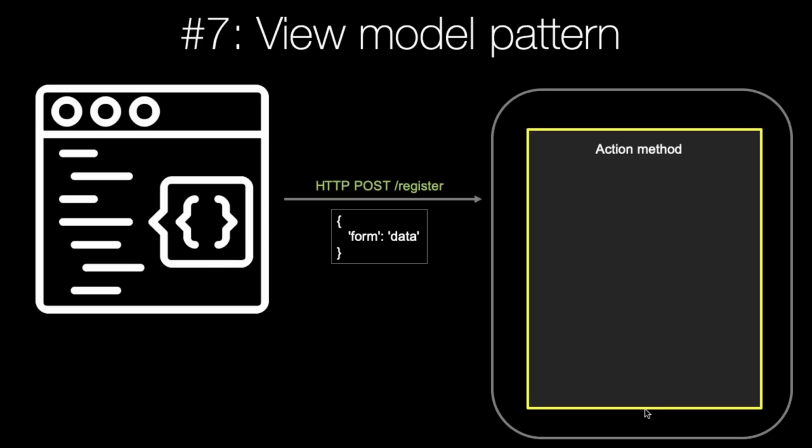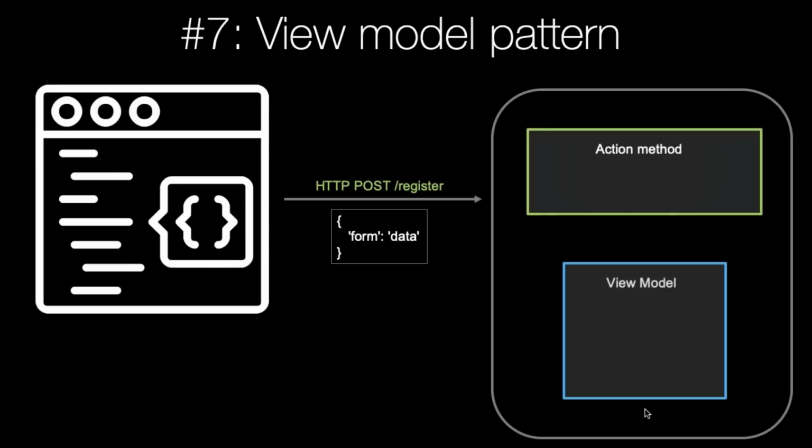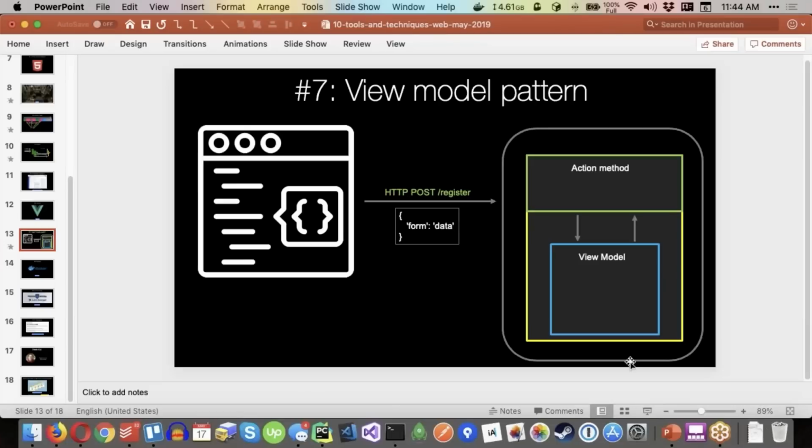But what we can do is use this view model pattern. The idea is we're going to create a class whose job is to do the data exchange. It knows what the form has, what it's supposed to post, how it's supposed to convert, say from a string to an integer in the form field, things like that. It'll do all the validation and then just give that data to this view method, which can then say create account, or no, sorry, that account already exists. All right, so let's go look at that real quick.